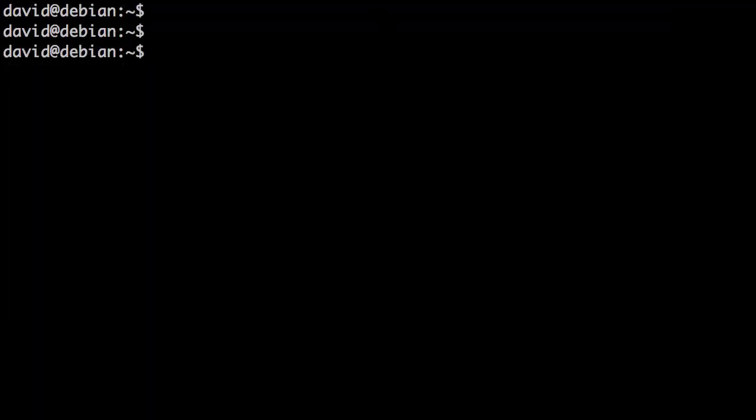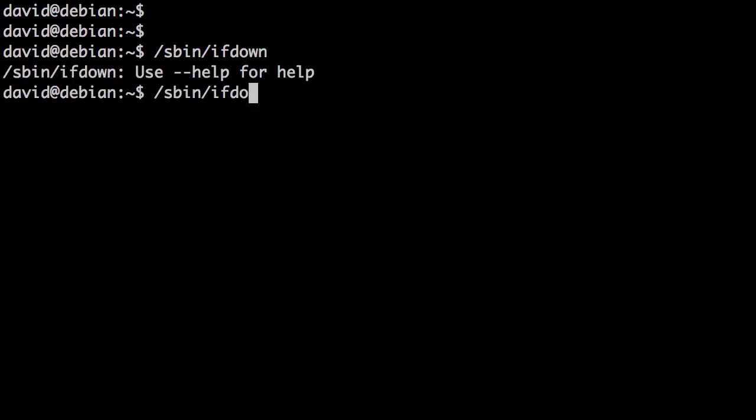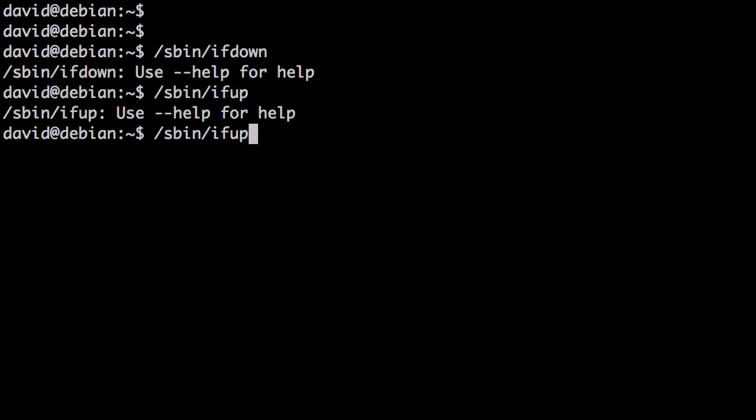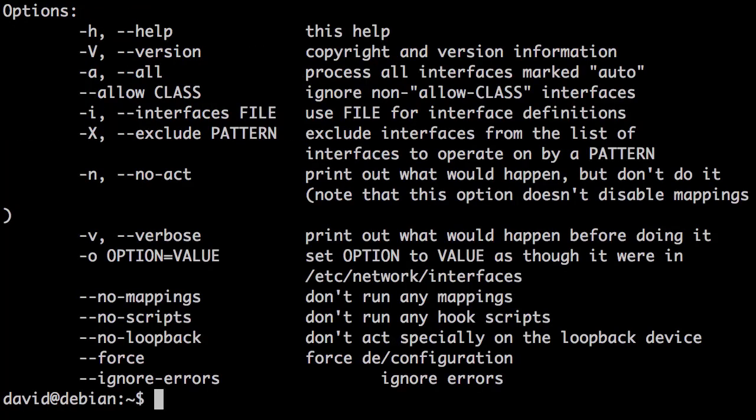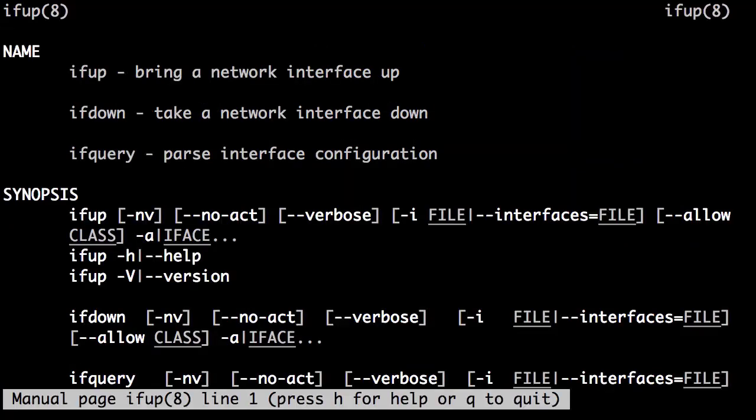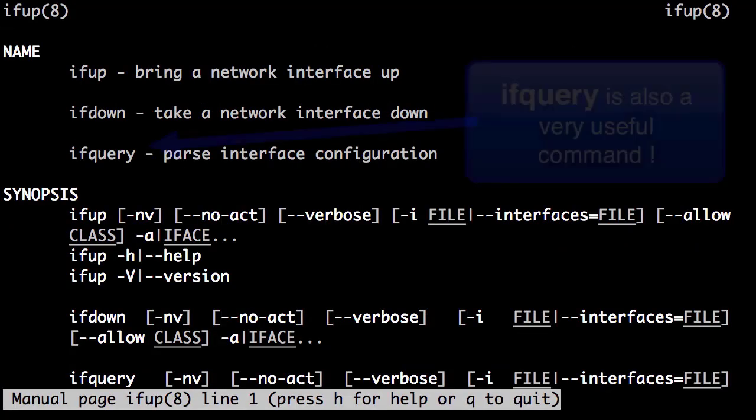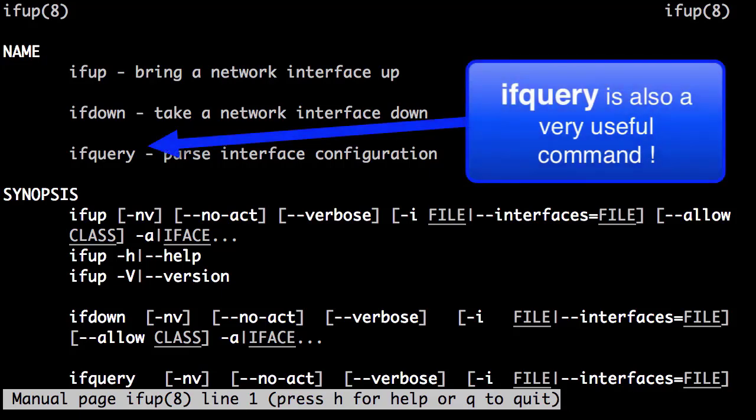Now, a couple of other commands that you need to be aware of when you're working with network interfaces in Linux are ifdown and ifup. Now, these are located, at least in Debian, in /sbin/ifdown with the same path for ifup. Notice how you can use the --help to list out help and get more information on these commands. You can also type man ifup. And as you might have guessed, this gives you the power to bring up and bring down an interface in Linux.